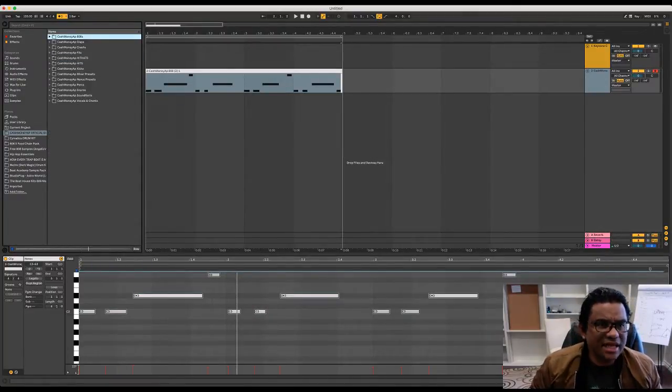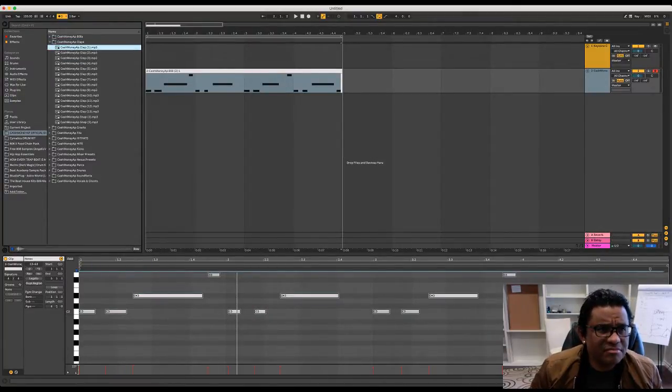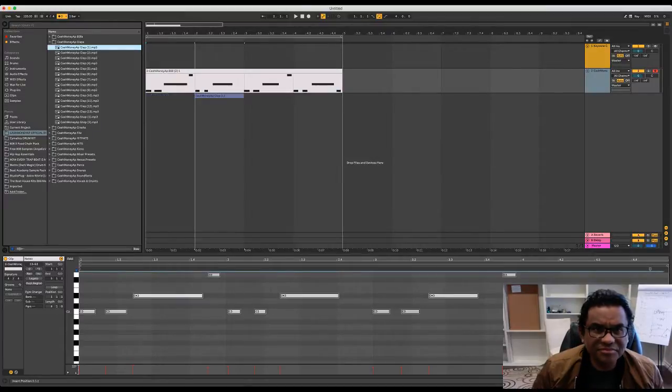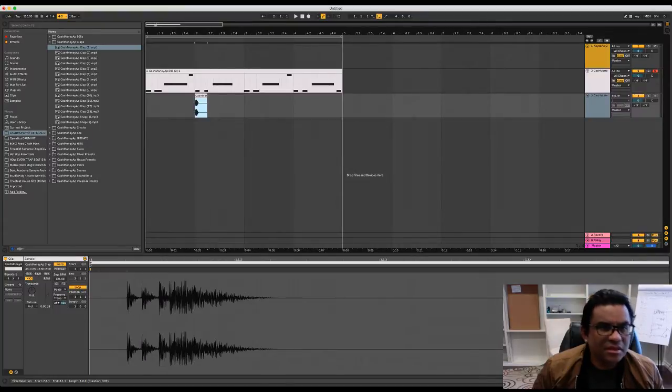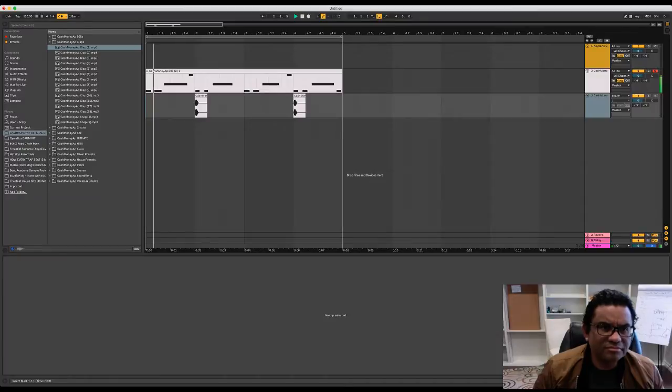Now, he also has claps, which are awesome. Amazing. And he numbers them 1, 2, 3 basically to describe his favorite one. Now, there are two ways in Ableton that you can do this. You can just simply drag the clap. Let's actually move this grid to 8ths. So you can do it on 2 and 4. So let's try that. 2 and 4, duplicate. There's 4, so here's what it sounds like.